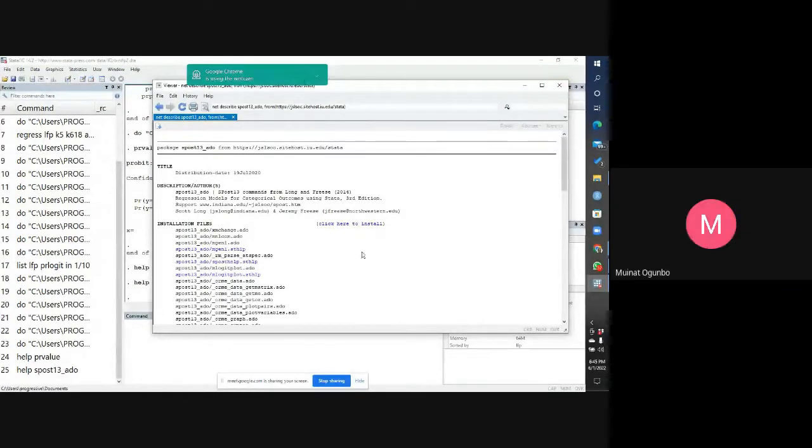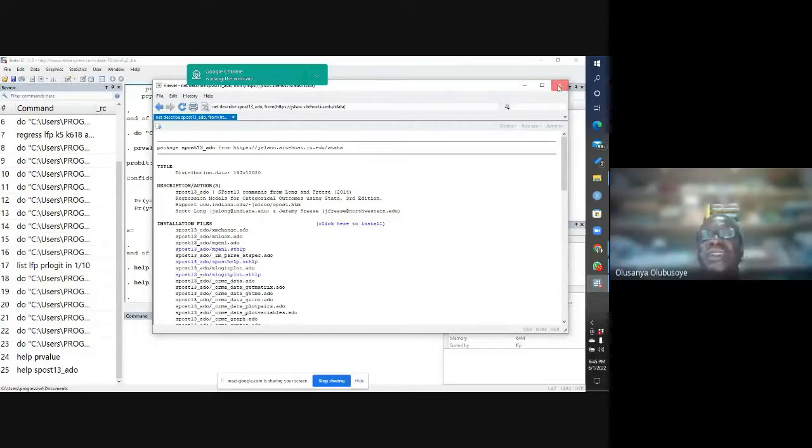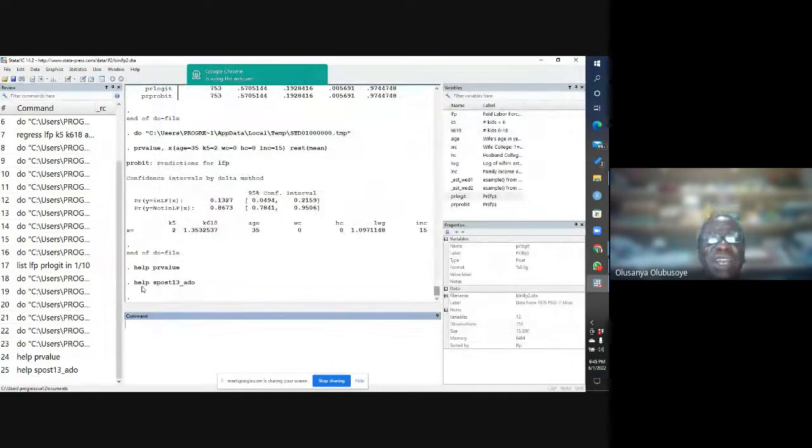Excuse me, I didn't receive that. Mine is even telling me it's not found. Maybe you didn't type it correctly. Type help spost13_ado.